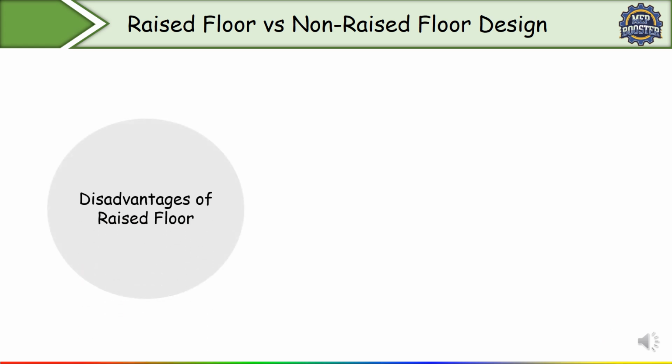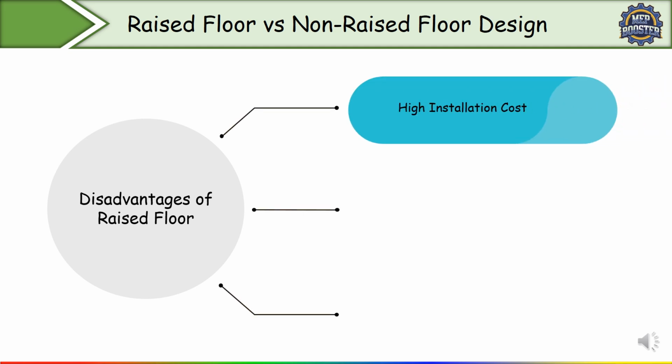Now we'll move to the next one, means some limitations, disadvantages of raised floor. The first one is the installation cost is high. So raised floor systems are expensive compared to normal flooring. Okay. Why is the cost high? Because here pedestal or floor panel, means steel or cement tiles, normally we are using. Perforated tiles we are using, which is very costly, as you know that.